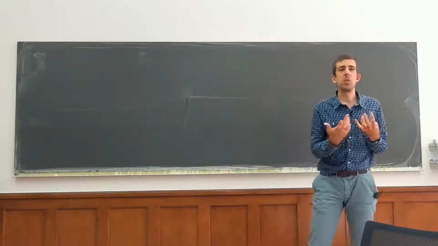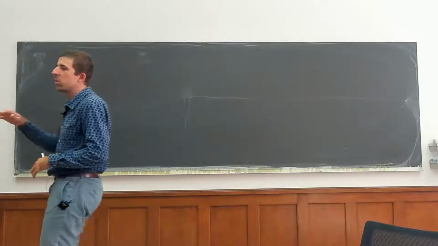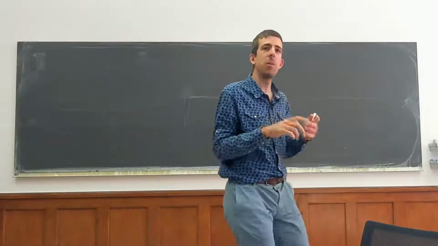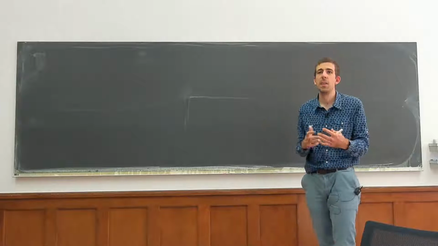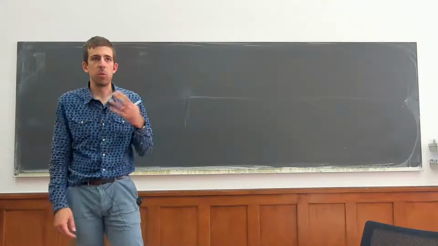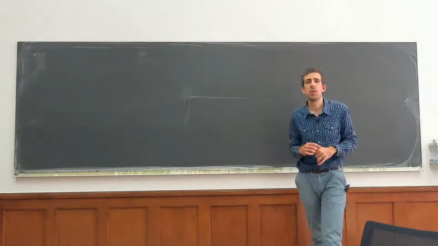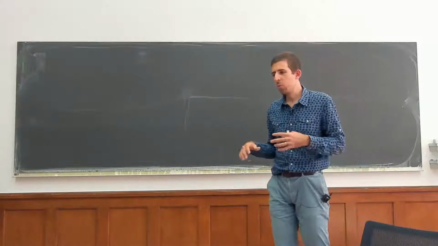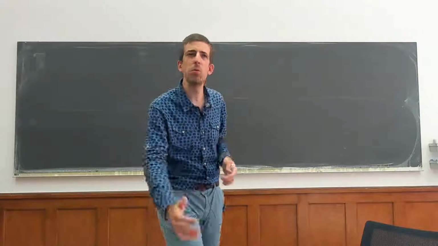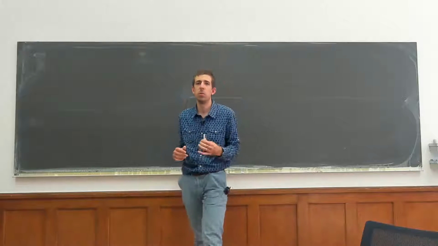And I talked about continuity and differentiability at a point, but I never really talked about a function being continuous or differentiable in a set and what that means, except for the case of power series, in which we were able to show that a function is continuous or differentiable, in particular inside the radius of convergence. But we didn't really consider a function that's continuous in a certain region or a certain set. And to do this, it's good to revisit some basics of point set topology before we do that.